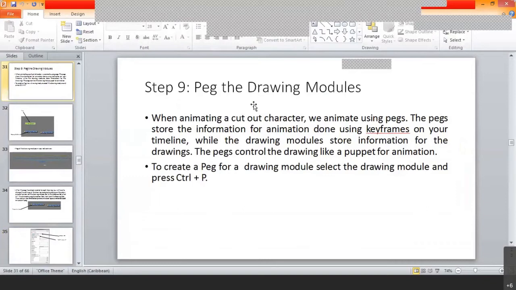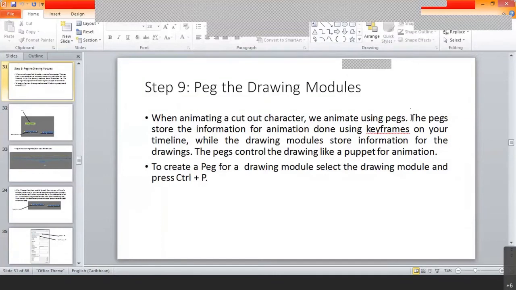The next step, after you've organized your drawing modules side by side, is to peg the drawing modules. So when animating a cutout character, we animate using pegs. You see those green modules that we use to go up the hierarchy? Those are known as pegs.